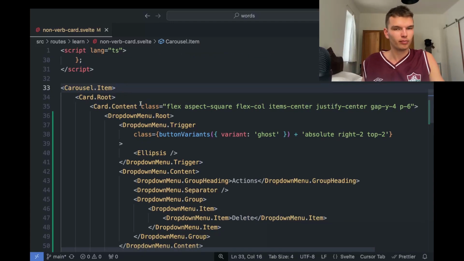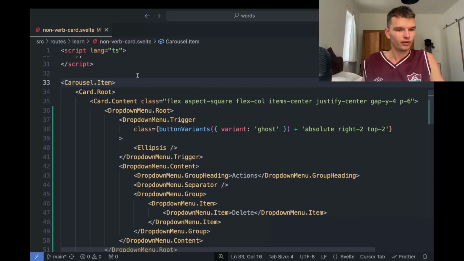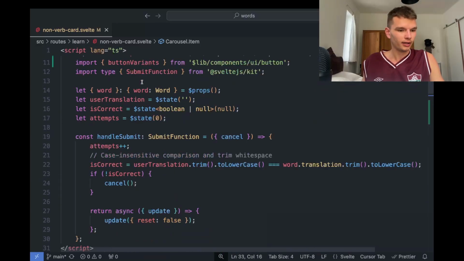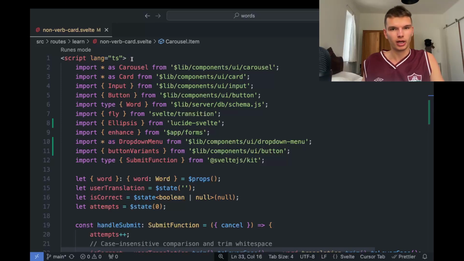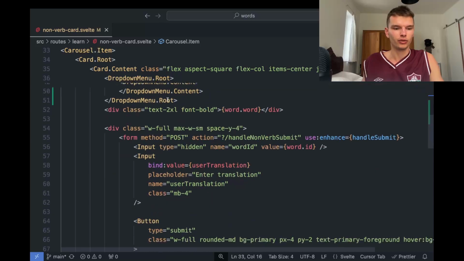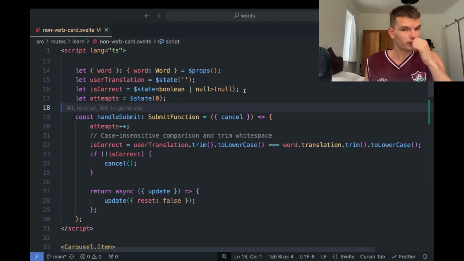So it's a bit simpler on the Svelte side, I would say. You don't have to declare a function. You can just directly start returning JSX. And everything else is just neatly in a script tag, separated from the actual UI that the user is going to see. Okay, so let's move on to hooks versus runes.